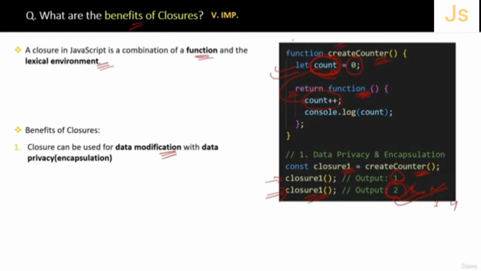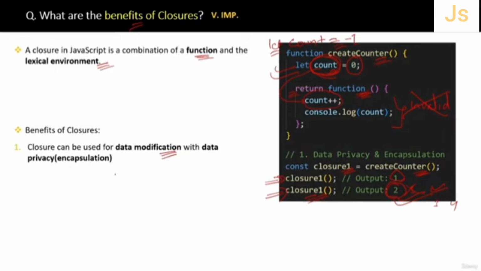Then maybe some users or some developers will set a negative value to this count variable, or they will tamper with it, hack it, and set it to something which is invalid, meaning the data will not be safe then. But with closure, you can put all the validation logic inside the inner function to disallow the invalid or bad values. Basically, then you are combining the data and the function together to access the data value. This combination is also called encapsulation, which is one of the pillars of the OOPS concept.